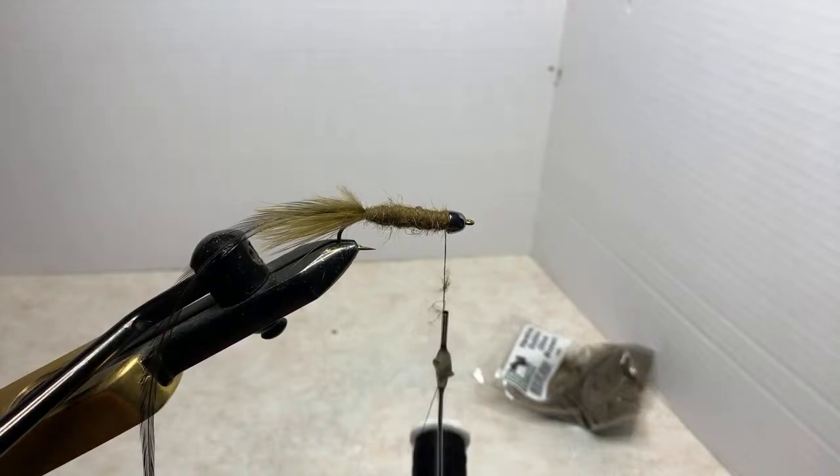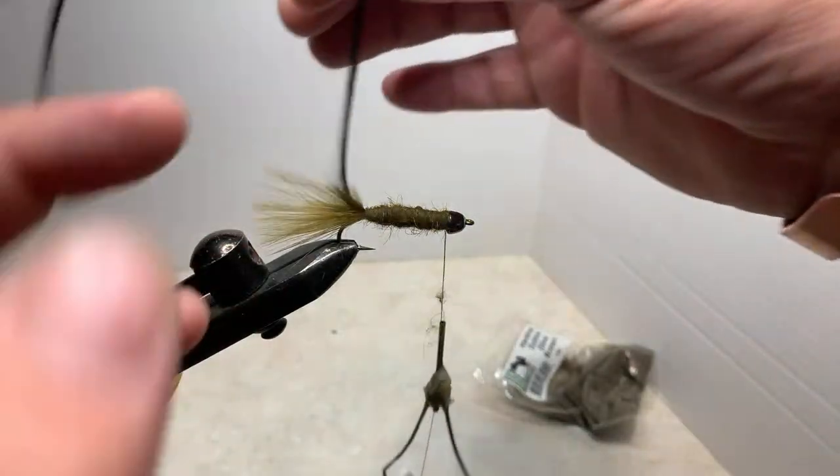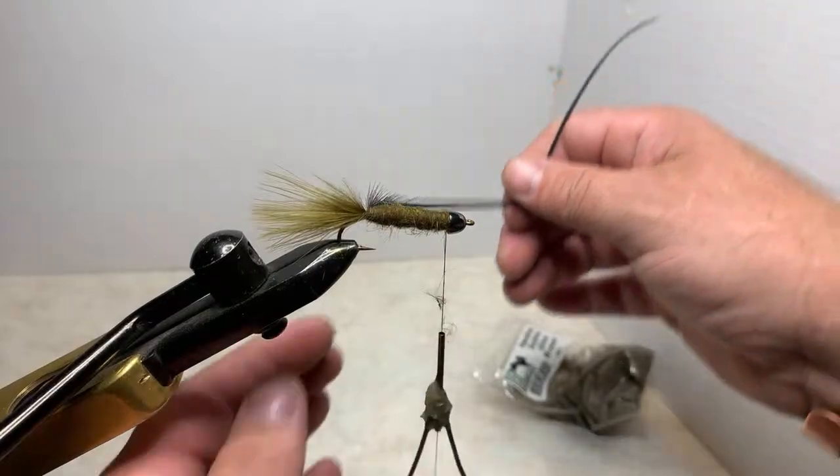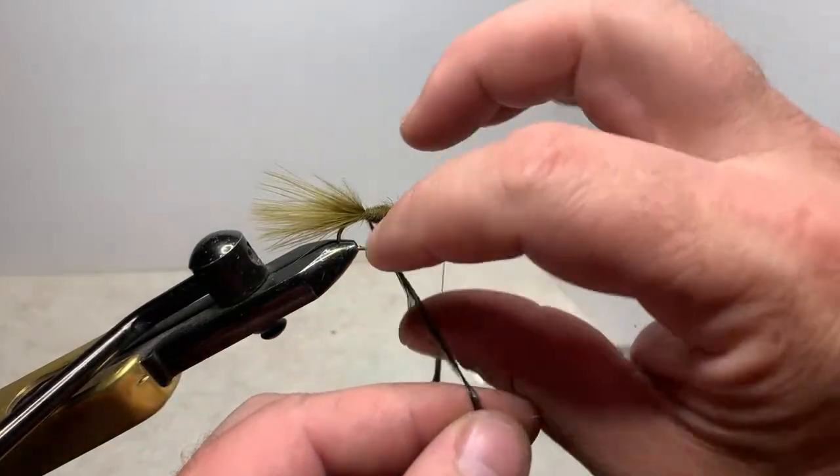All right, so I got pretty much all my dubbing tied in right there. And I'm gonna go ahead and start wrapping my hackle back around. So I always pull it up from the bottom and I try to make sure I'm not pulling any of that marabou with me. Then I just start wrapping around.